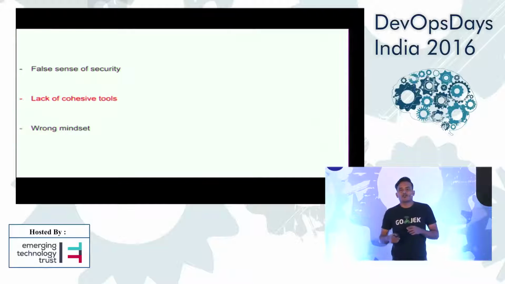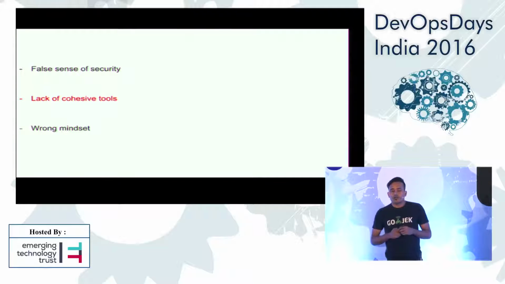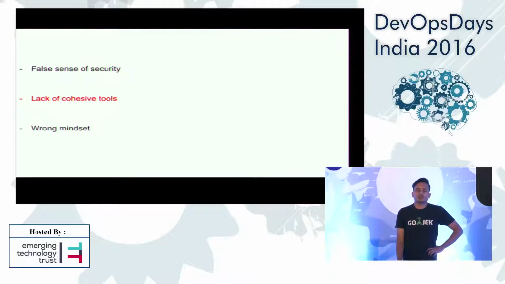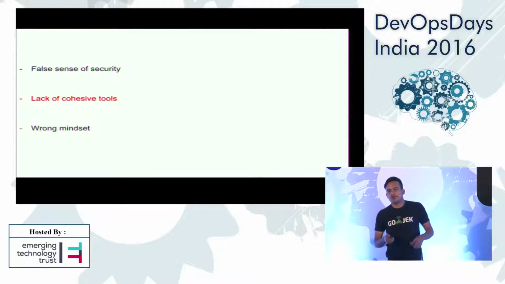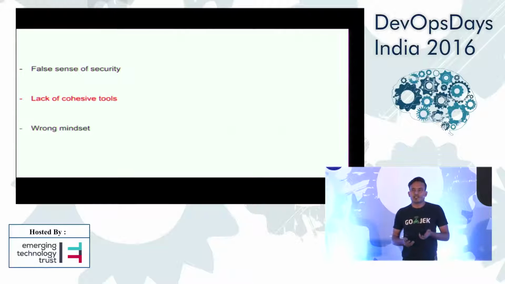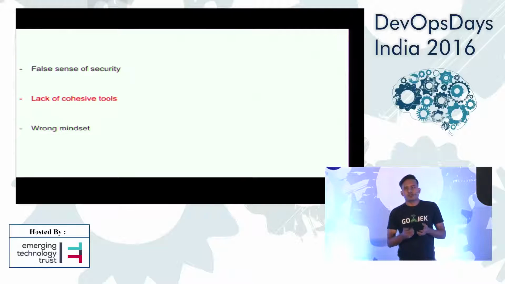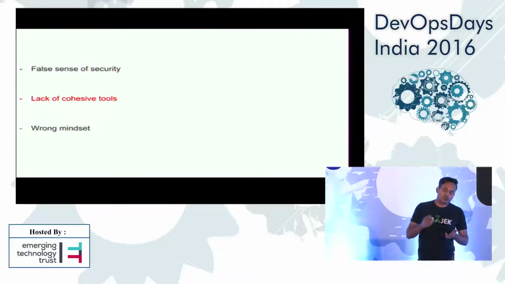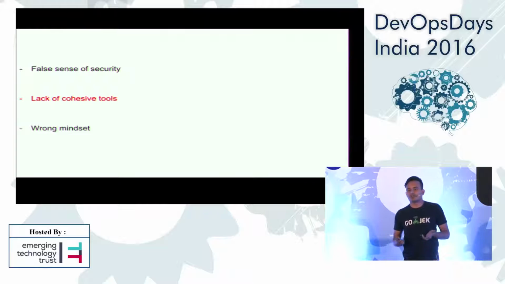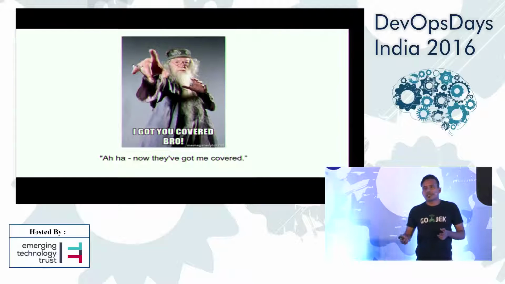Second is the lack of cohesive tools in our environment. All the cloud providers do provide a basic dashboard which gives us some metrics, like whether the service is up or not, but those are not the in-depth things that we need, like what is slowing the system down or why the system is down. We won't know that. So they don't actually have us covered.